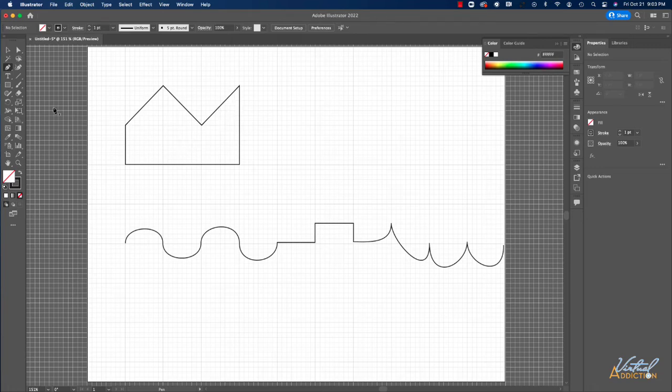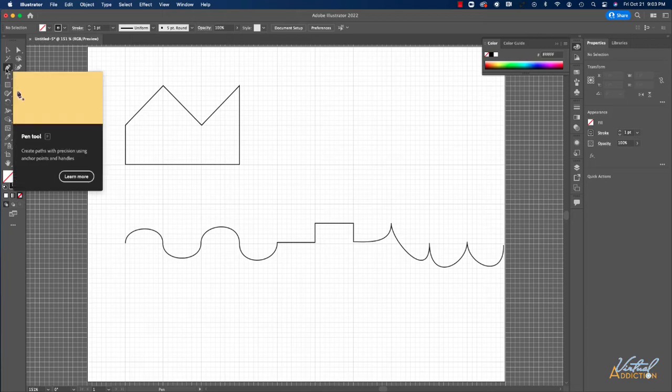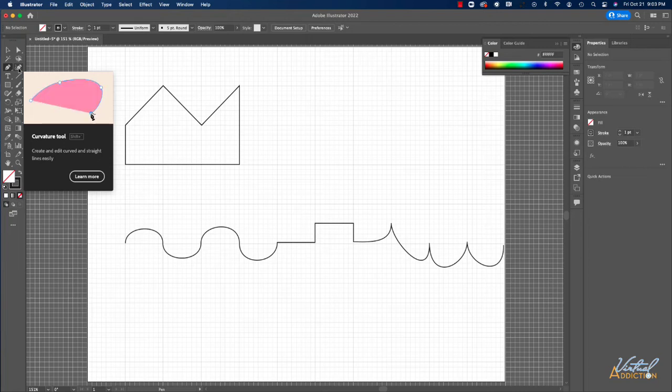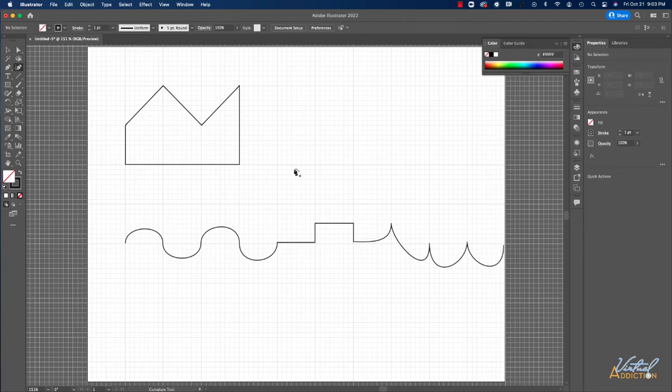In addition to being able to draw with the pen tool, we also have a tool called the Curvature tool. This allows you to create curved and straight lines in the same sort of fashion. So if I select this tool, it's going to work a little bit differently. And sometimes people find this tool to be easier. If you are a longtime pen user, this tool will take a little bit of time to grasp, but I encourage you to try both so you can see which one is going to work best.